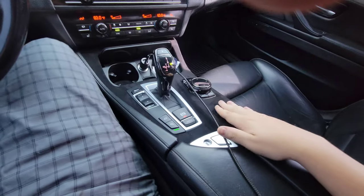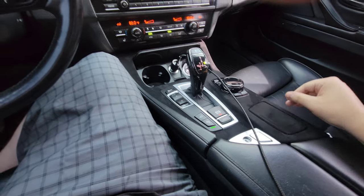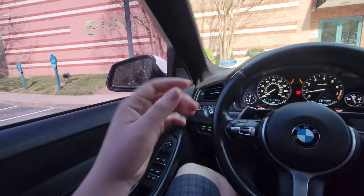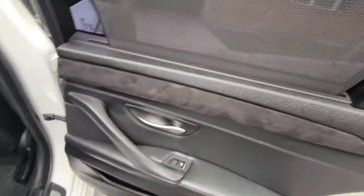As you can see, this is suede Alcantara. All the old grandpa trim is gone. Let me know what y'all think about this, if y'all like it or not. I'm kind of iffy about it because it's too black, but it also makes it look real nice in here. Also, it's like a different mood.